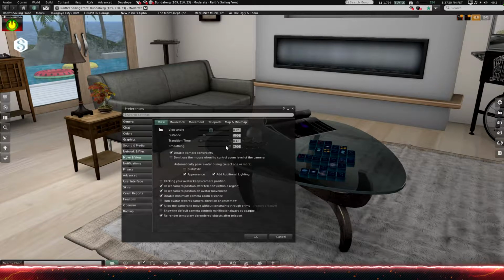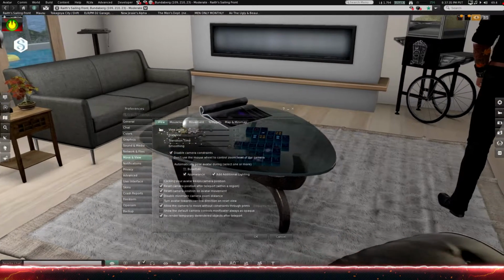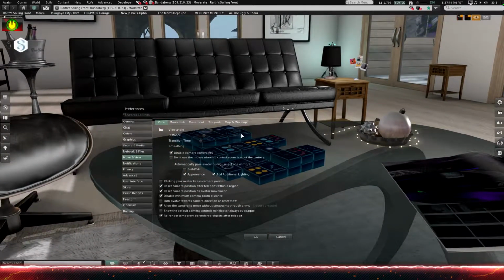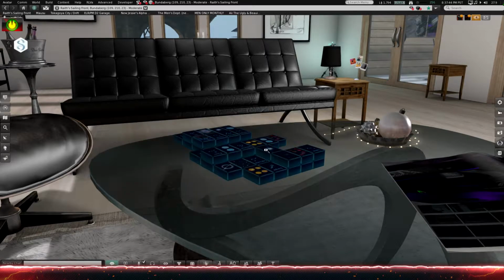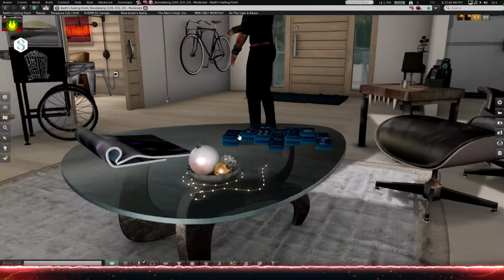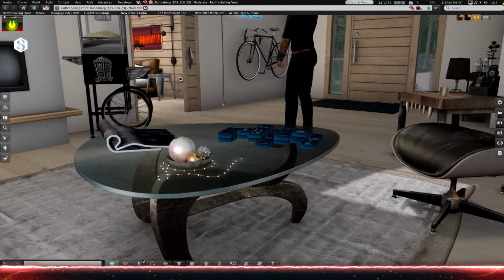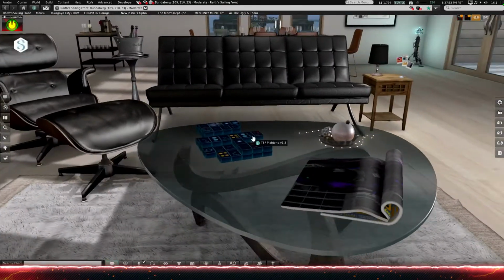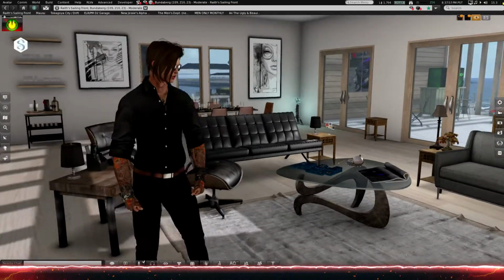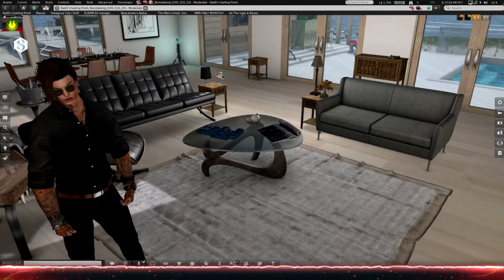But smoothing, this is normally, I think, at 0. I bumped that all the way up to 9, and that creates this little smoothing effect as soon as you let go of the controls, and then it just kind of coasts to a stop. It gives a nice smooth feel to ending the camera. So, like panning around, I let go, and then it slowly comes to a stop. So that's how I manipulate the camera in Second Life.